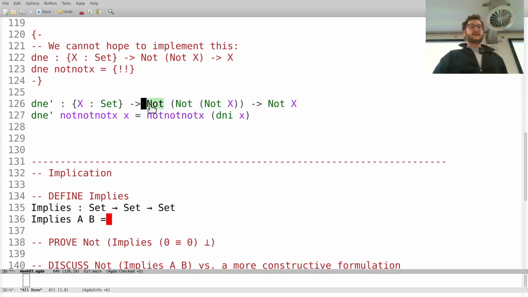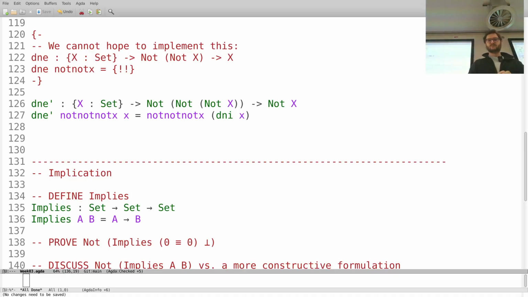So here we are saying that triple negation implies single negation. It's just having a proof that if you give me a value of type A, I can give you a value of type B. So just a function. That's the idea. If you think of types as sets of proofs, what we're saying is, if you give me a proof of A, I will give you a proof of B.